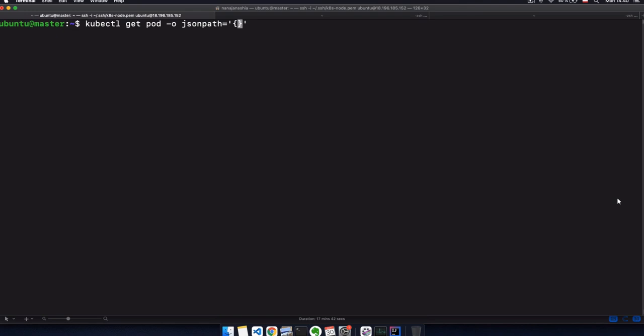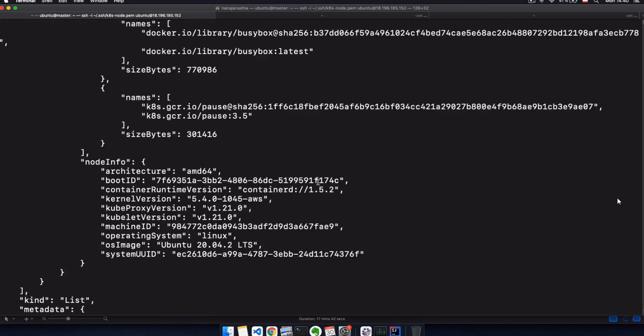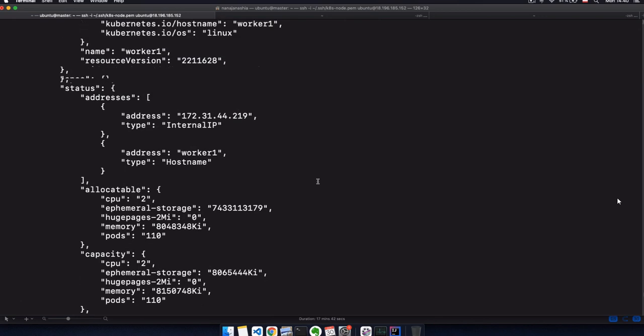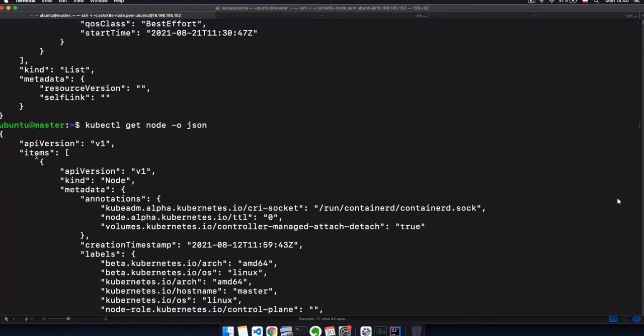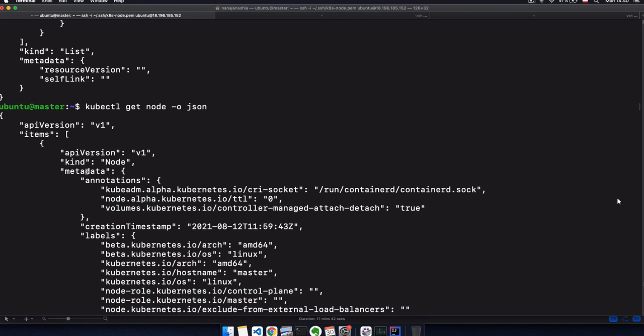So let's start with the simplest example where we just print out the names of all the pods in the default namespace. And the way we put together the JSON path expression is basically just finding the attribute names and working our way all through this hierarchy. So right here at the beginning of this huge JSON object that contains the list of all the pods, we have this attribute called items. So that's basically the top of the hierarchy.